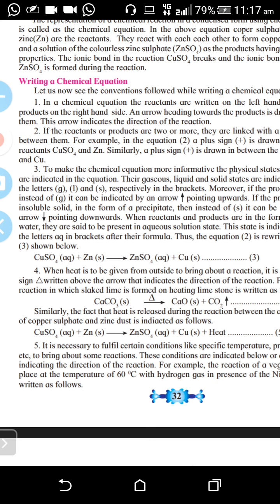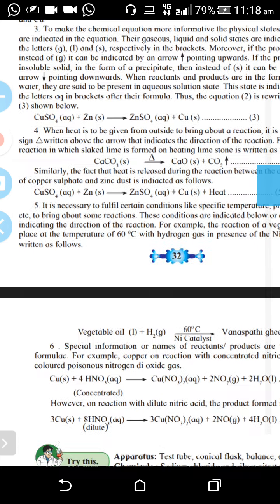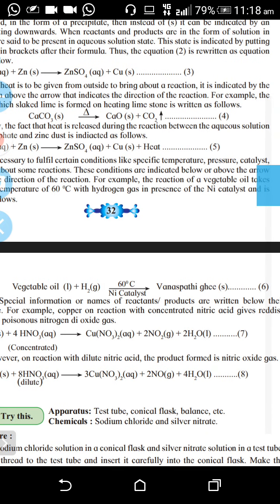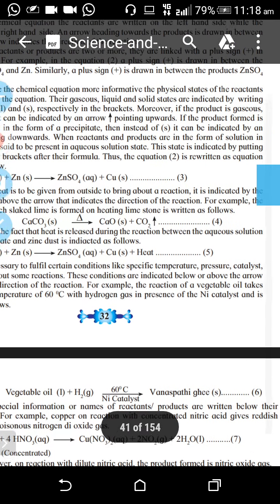See here one equation is shown. Calcium carbonate, when it is heated, the triangle is shown above the arrow. So the triangle indicates that you are heating that. And then calcium oxide is formed and carbon dioxide. For the carbon dioxide, the arrow is shown going up. That means a gas is formed. Okay. Sometimes the arrow is shown going down, and that example is also given. Arrow going down means a precipitate is formed.